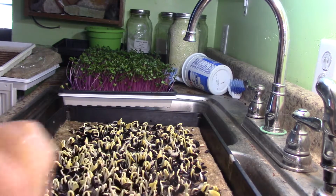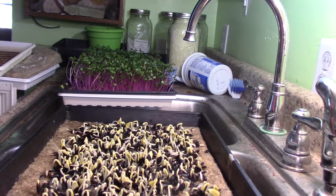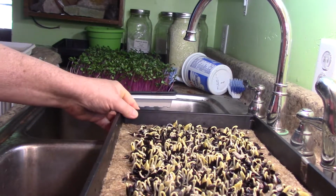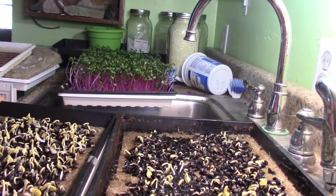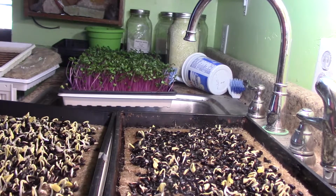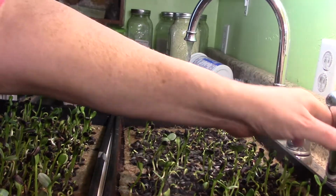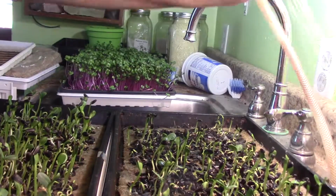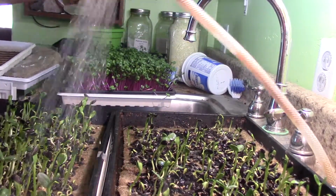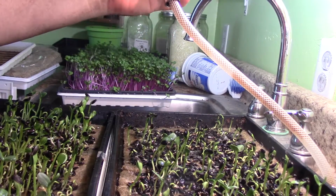However, the seed mats have performed very well, and there are all different kinds of soils you can use for growing microgreens, and there are also some techniques to grow without soil, as you've seen in one of my videos. So it's just about what works for you. The environment of your home, or if you're growing outside, is going to affect how well your microgreens do and how often you tend to them, meaning water them. Now with these mats, you have to be sure you water every day because the mats will dry out very quickly in a dry climate.